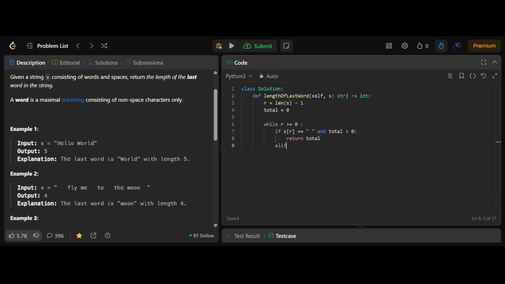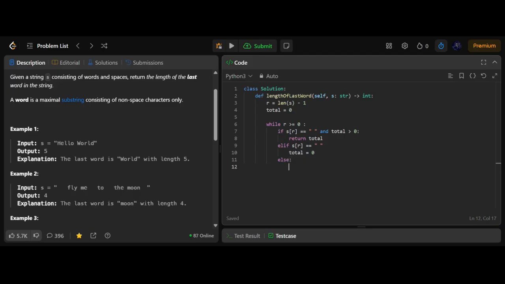If our character is an empty string, but it's at the beginning and we haven't actually started iterating over any non-space characters, then we can just set total equal to 0.